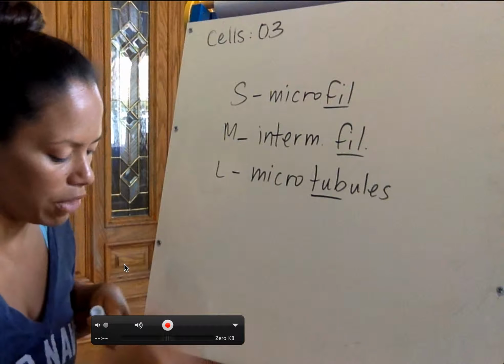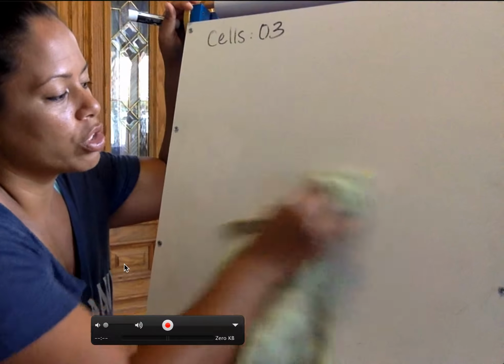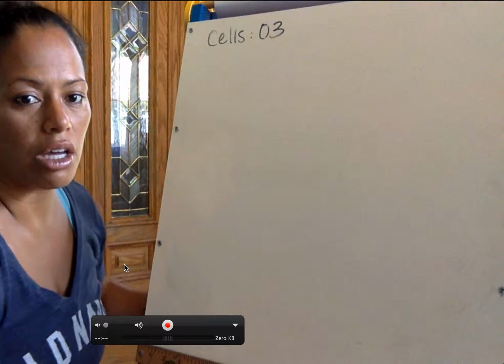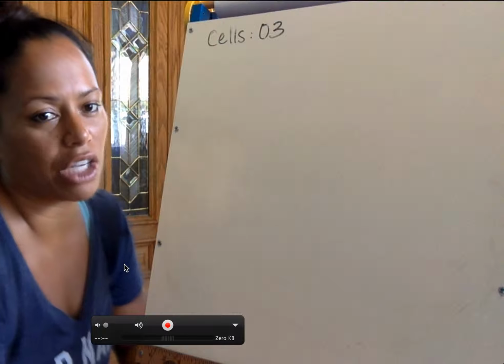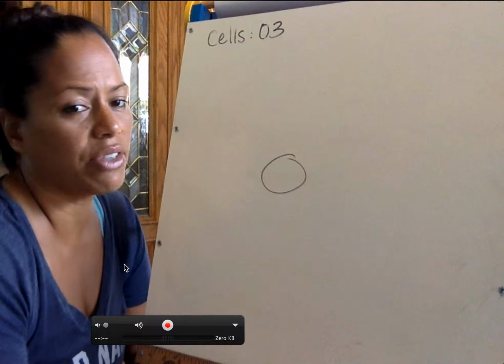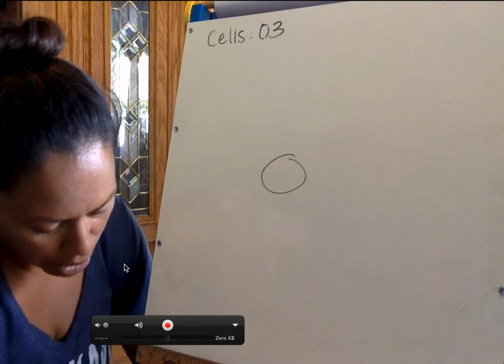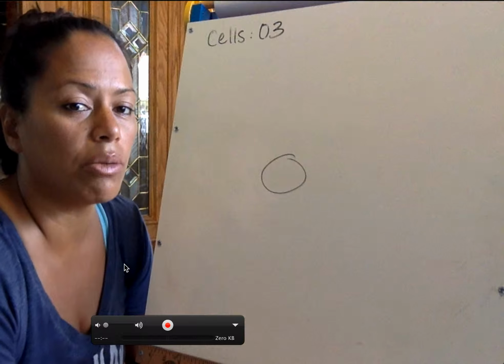What are microvilli for? Microvilli are for increasing surface area. The more surface area you have, the better the chance that something is going to cross it. So here's a really great example. Let's say you're at home. Please don't throw this at your screen, but imagine doing it. I have a circle here and I tell you, you have to be able to throw some kind of baseball or tennis ball at that circle. Are you going to be able to make it?